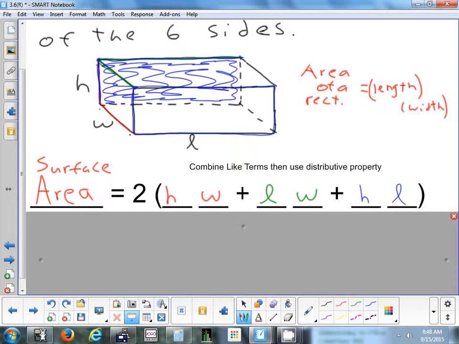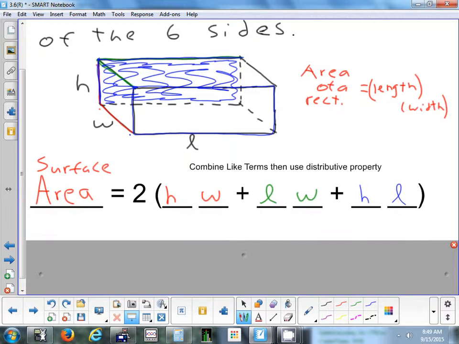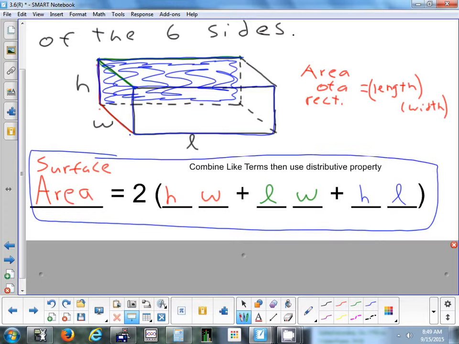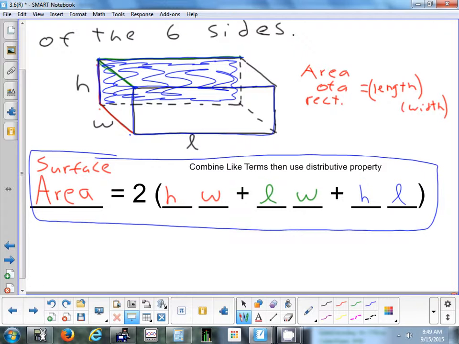Okay, looks a little bit more confusing, like there's more letters, but really, every letter is used twice. So you're filling in width twice, height twice, length twice. And then we'll solve for surface area. There's four letters in this one: surface area, height, width, length. Four things. Okay, any questions on this formula? All right, so that's our last one for today. So we'll try two examples with that, and that'll be it.